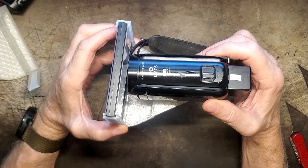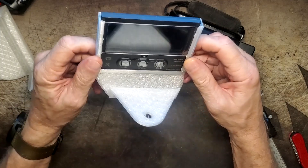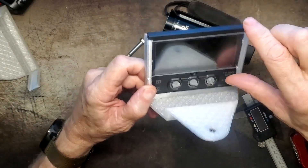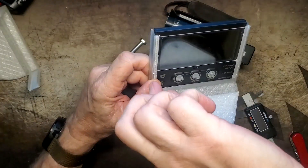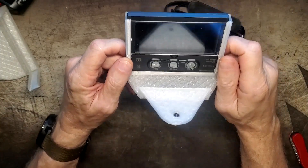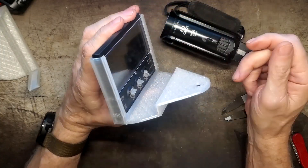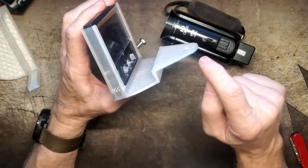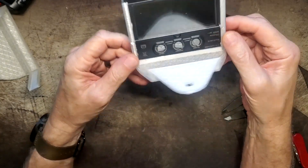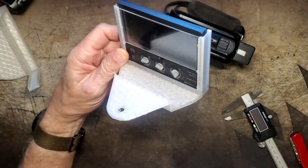I've tested it and it looks like it's going to focus through it quite easily. Then I got to thinking — why did I put this auto-darkening lens in this orientation instead of flipped around with the controls on top? I looked at it that way in the beginning and can't remember why I changed it. I thought maybe I wouldn't need the S-bend at all, could make it flat and have the controls on top. So I decided to try one of those as well.